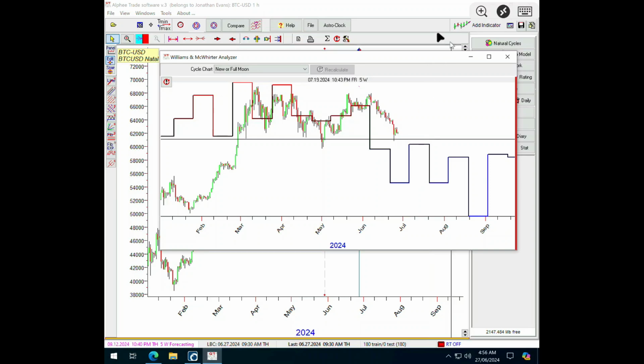A lot of people were suggesting that we're going to get a bottom around the 21st to the 22nd of June, and that was because they were looking at the equinox and solstice dates, and June being one of the most important quarters of the year, provided us with a potential bottom around this period, and then a lot of people were starting to look higher. I have done several videos on the equinox and solstice dates, and I do urge you to just take a look at one of the highlighted videos I have on my channel, because that's going to explain the 4 natural seasonal dates of the year.